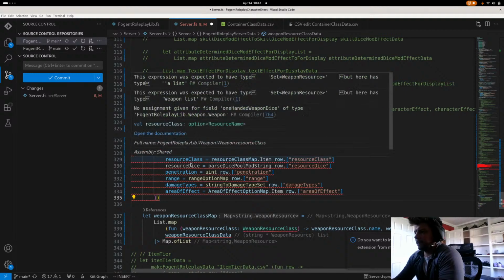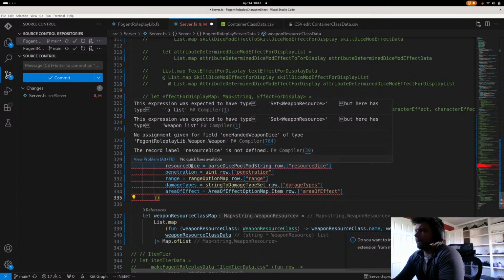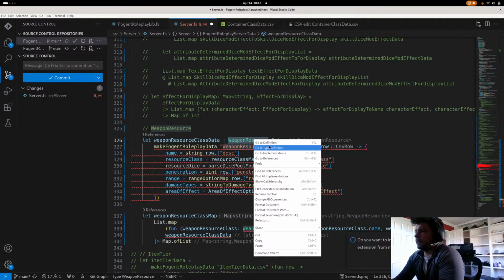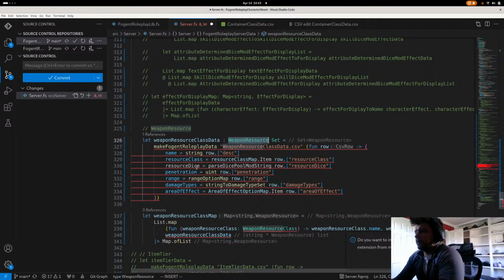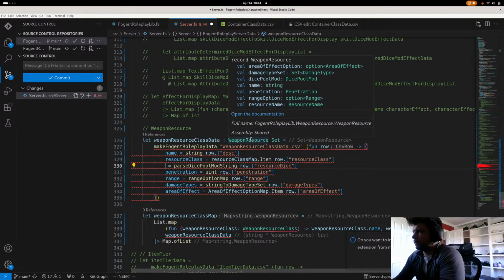No repeats. Is that not what? Yeah, it's a dice pool mod.